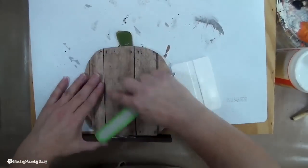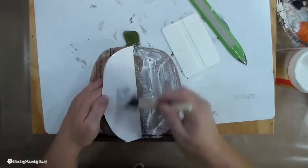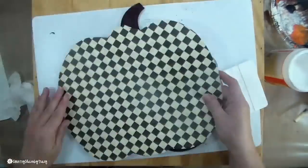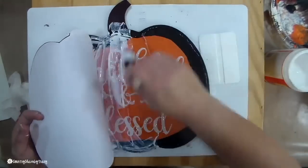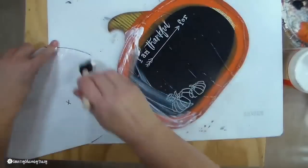I'm just using my scraping tool and my little score to try to help get all the paper down. Now, I don't put a layer of Mod Podge on top of the paper until the bottom layer completely dries. That helps prevent the bubble. So there's a little crafting tip for you.